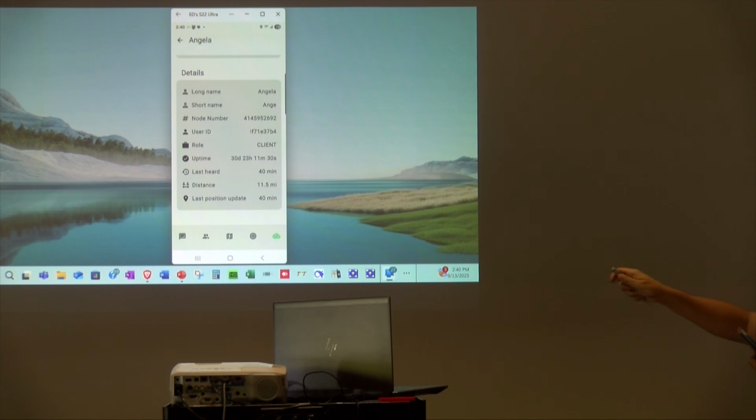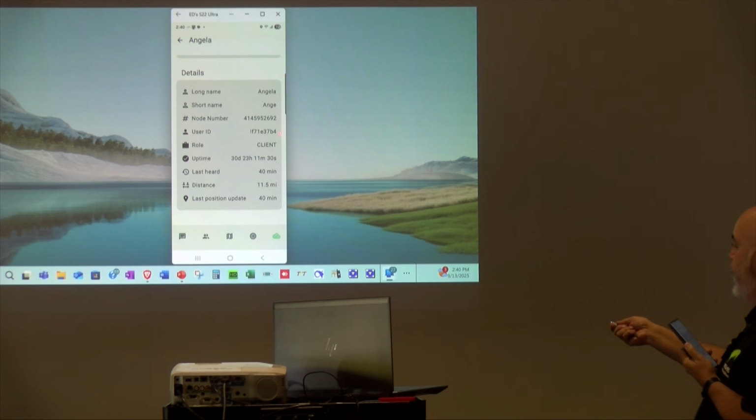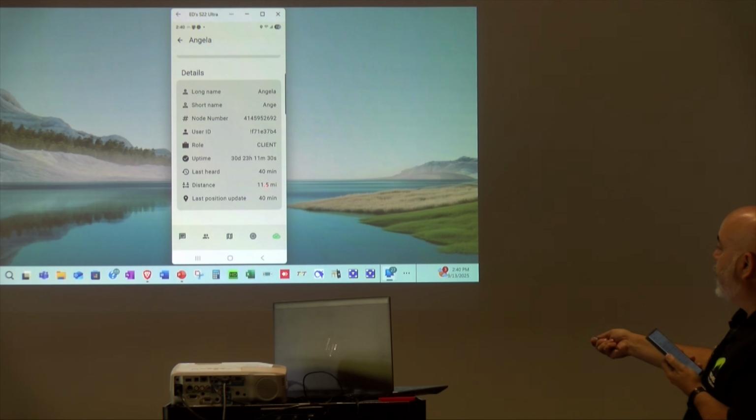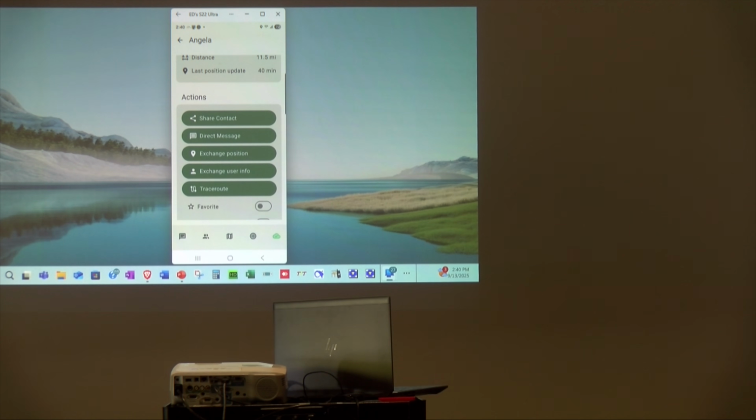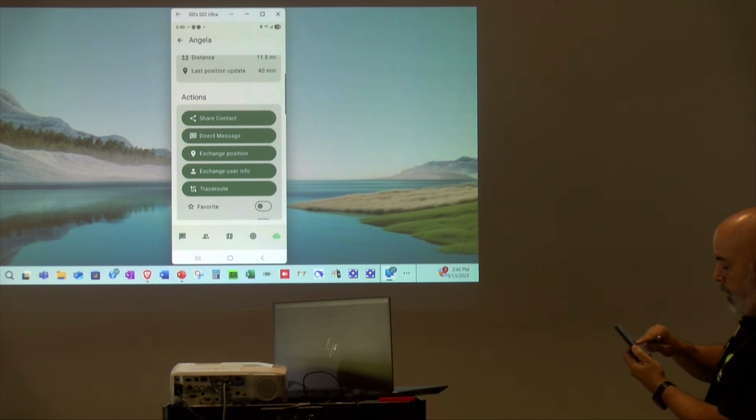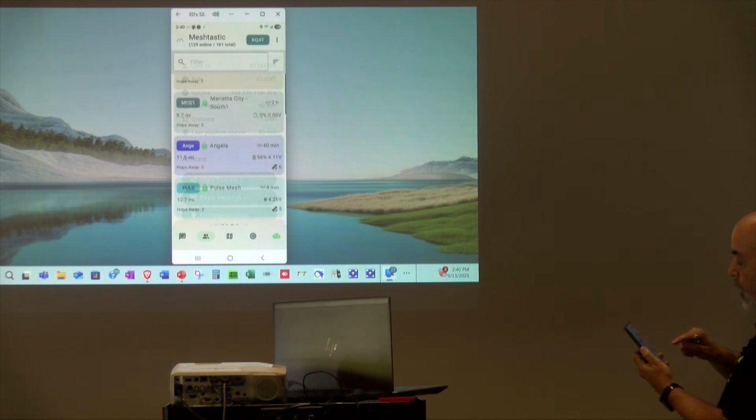This name shows up in that little box, and this is the full name of the node. She has it set up as a client, which is good. It's been up for 30 days. It was last heard 40 minutes ago by my node, 11 miles away, and it last updated its position 40 minutes. I've got other actions here which we'll go into, but for now, let me go back.